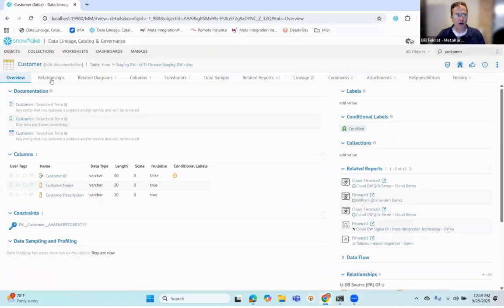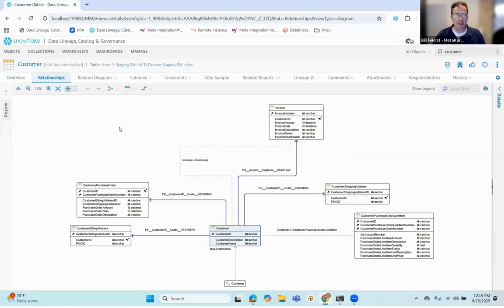Another helpful aspect is being able to generate relationships and an entity relationship diagram. If you have data models, if you have tools like Erwin or ER Studio, as well as a variety of others, we can import those in as well to connect your data models together with what you're doing from a migration standpoint.